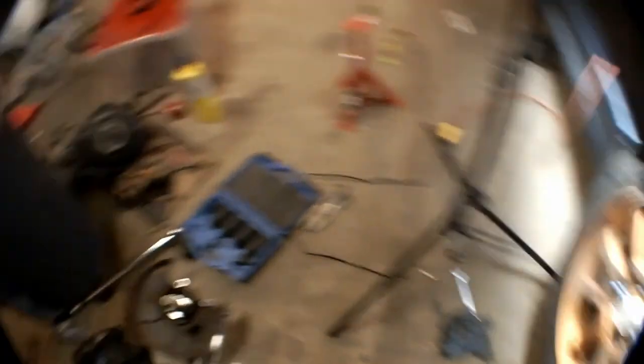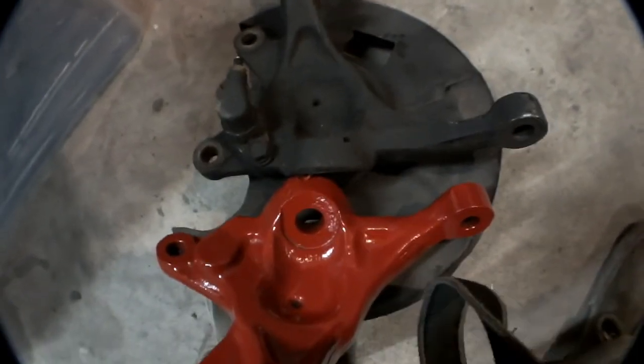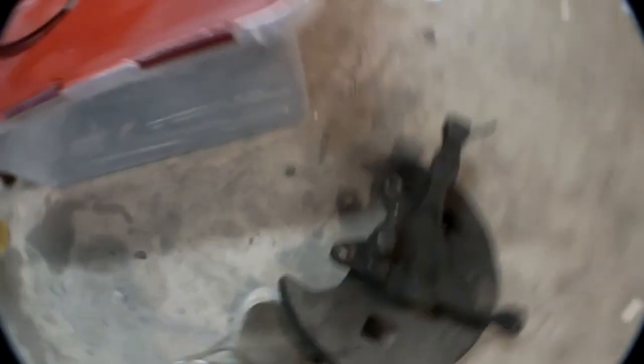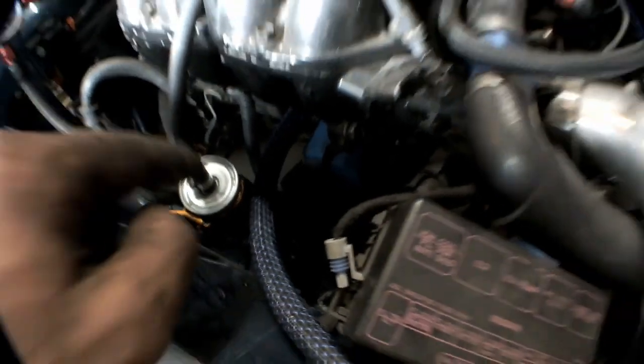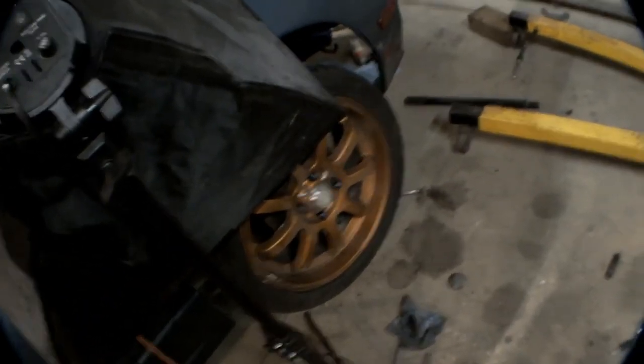That job's done. I didn't show you guys the difference in the knuckles, so we'll do that. It moves the pick-up point quite a bit — about a whole inch. That helps with all of our centering issues. You don't have to use an offset rack spacer when you move your rack forward, and that saves your rack. I already have a quicker ratio steering rack so I want to keep that in good condition. That's where we're going to end this episode — more stuff next episode, maybe even new wheels.